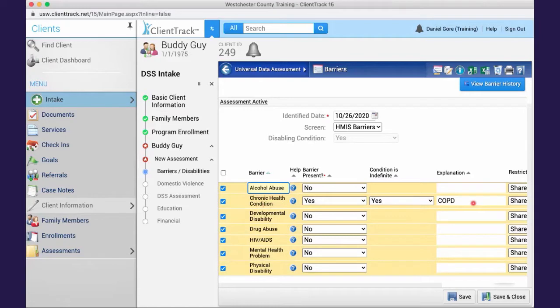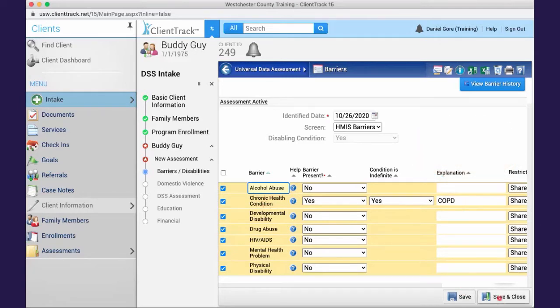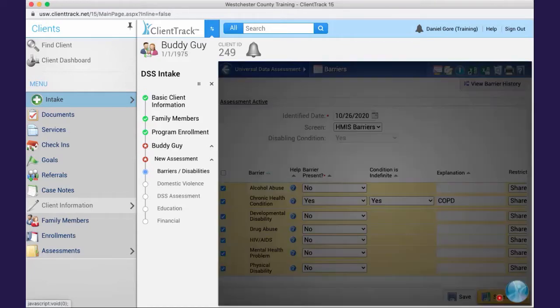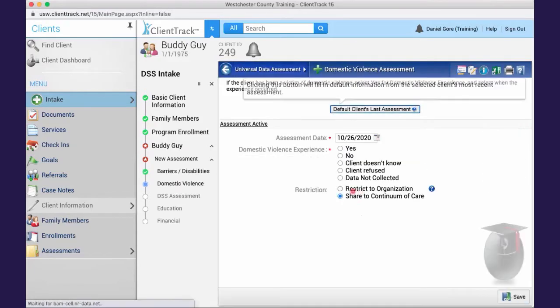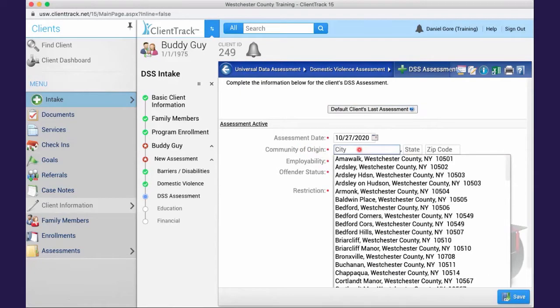You may see also additional text or comments to the right, if any has been provided and shared from previous encounters. I'll pull in the previous responses for domestic violence, and for the sake of our training, I'll breeze through some of these questions that we're familiar with from previous trainings.